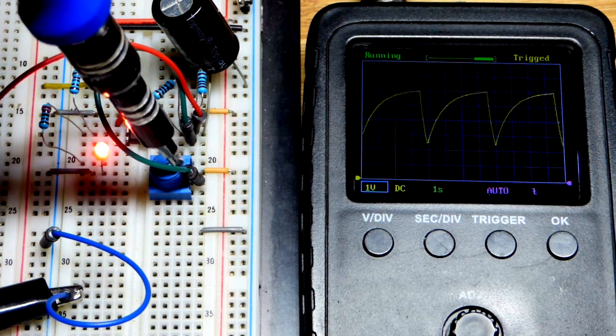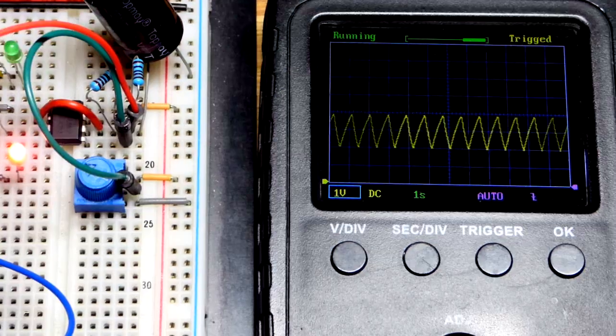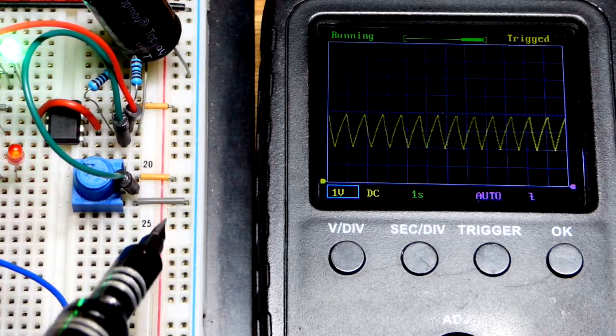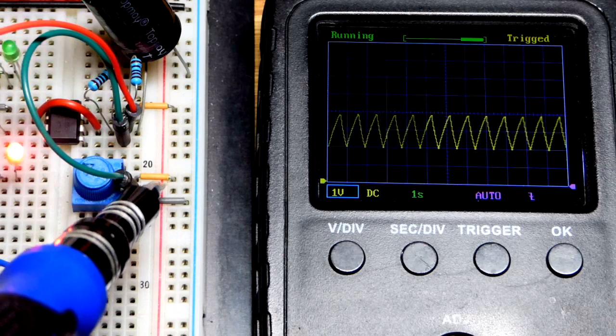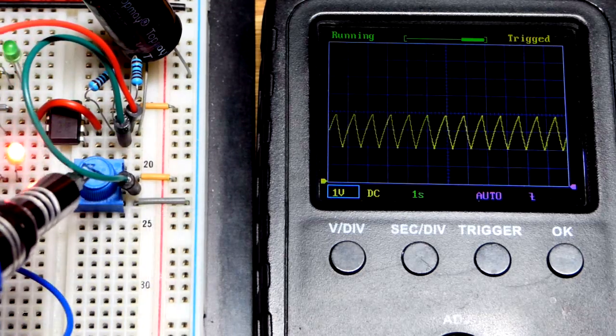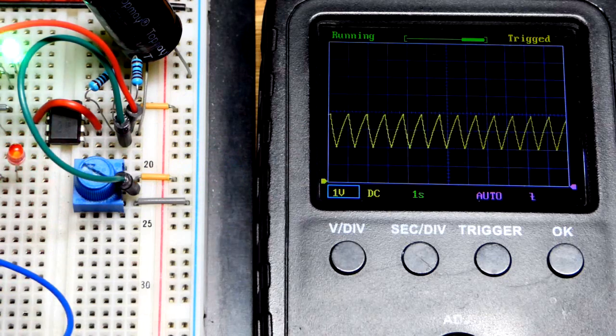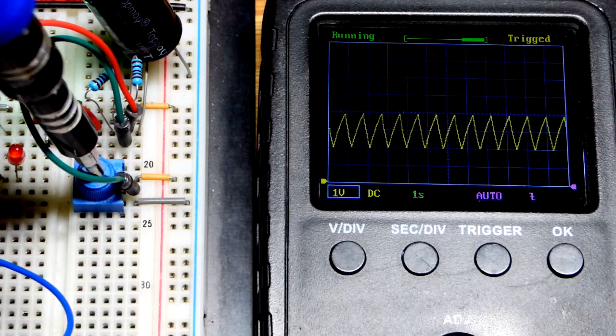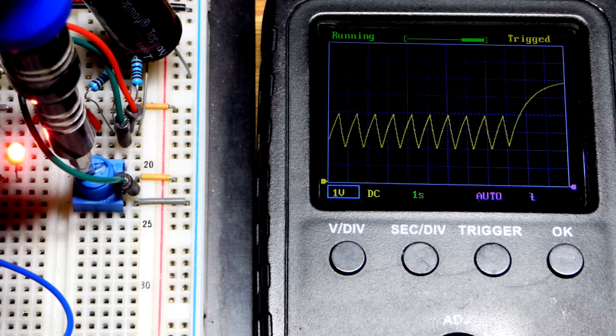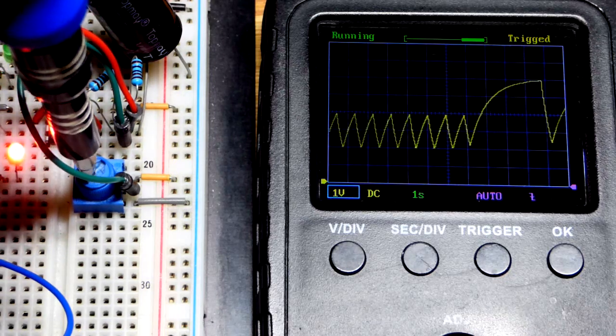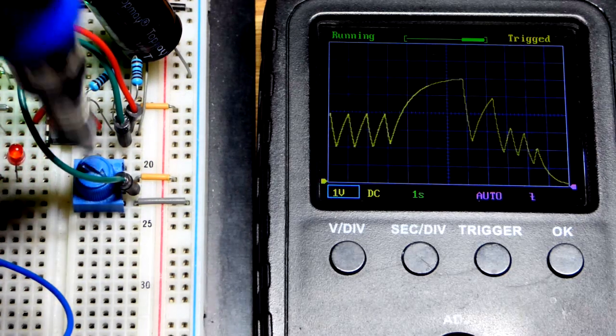So we can make our adjustment like that. And now finally we have the trim pot here wired as a voltage divider, one side to the positive supply and then the other to the negative supply. When I set it right there it looks like we got our two-thirds and one-third voltages that it's bouncing back and forth to. But I can adjust it and it looks like to those two extremes that we saw before when we were just using resistance, we can get like anywhere in between what we had there.